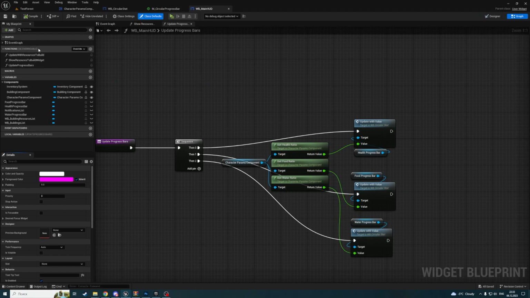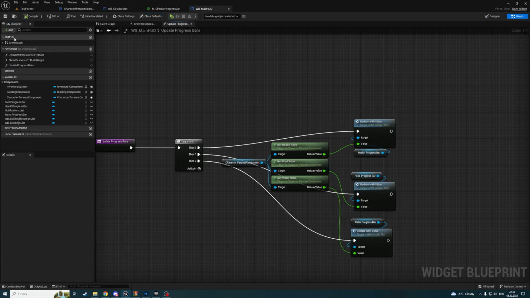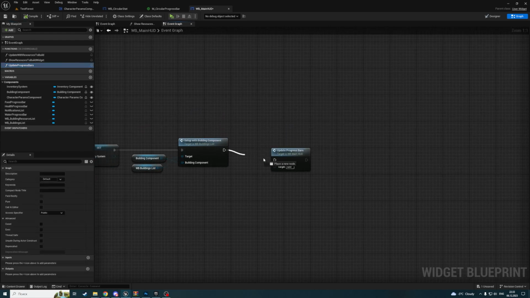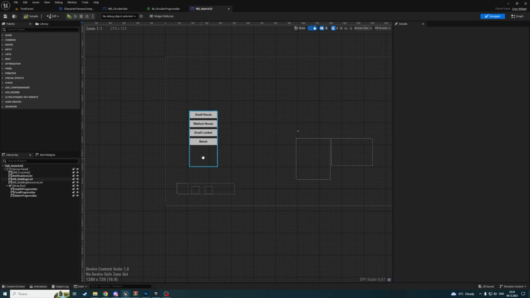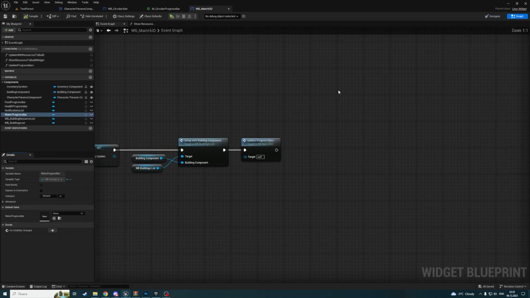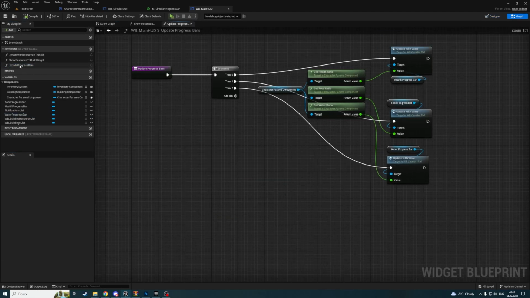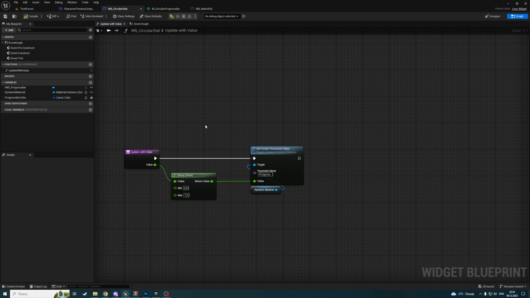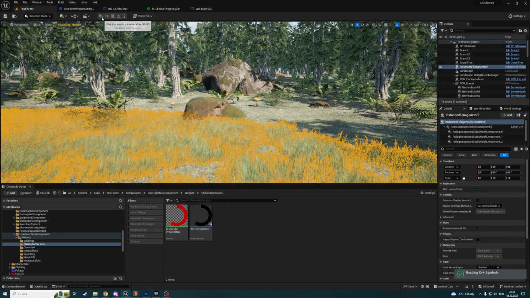Now they should look like food. Oh, okay. I didn't call this function anywhere, so on preconstruct I will call update progress bars, and now every progress bar will be filled, and they are not filled because update progress bars, update with value. We're clamping the function and setting a progress parameter name. Let's start the game.